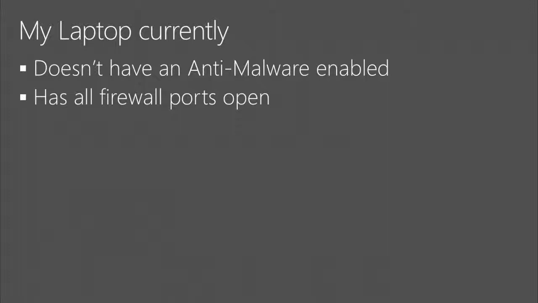So my laptop currently, I'm using it as an example for my customers. I've been asked to write a blog series on securing laptops, and I'm running my computer with a firewall on because I need DirectAccess, but it has all ports opened. So I opened up all ports on my computer. And it also has no antivirus running, which is horribly difficult to do with Windows 8.1, because you have to have a scheduled task that shuts down Defender all the time because it just doesn't stay off if you ask it.